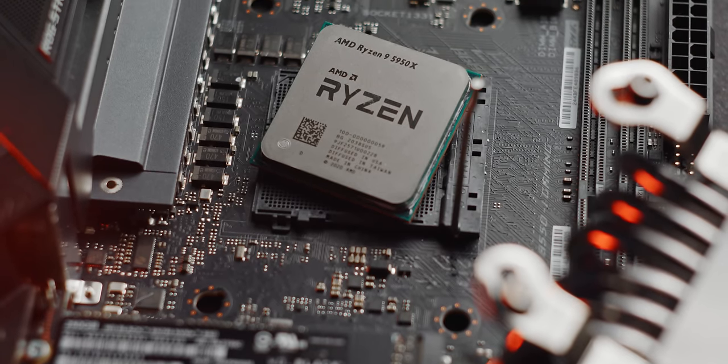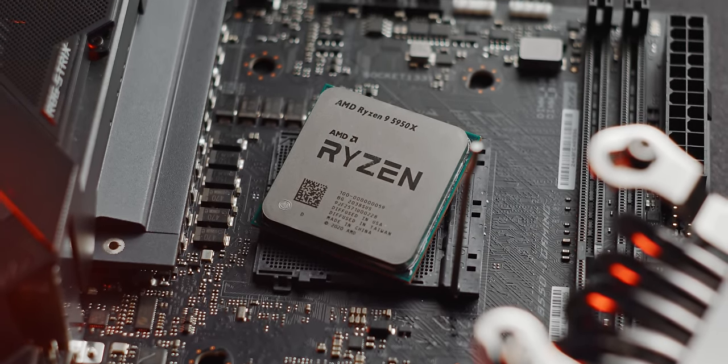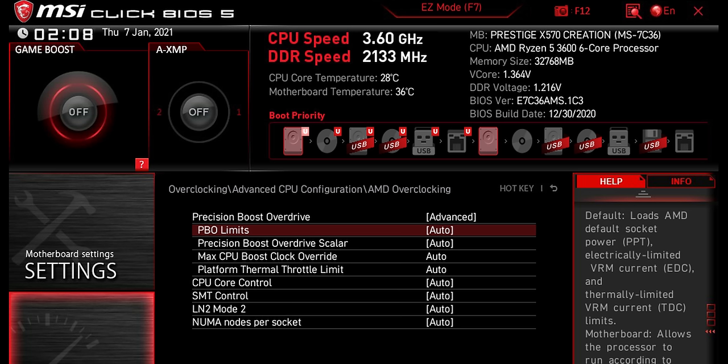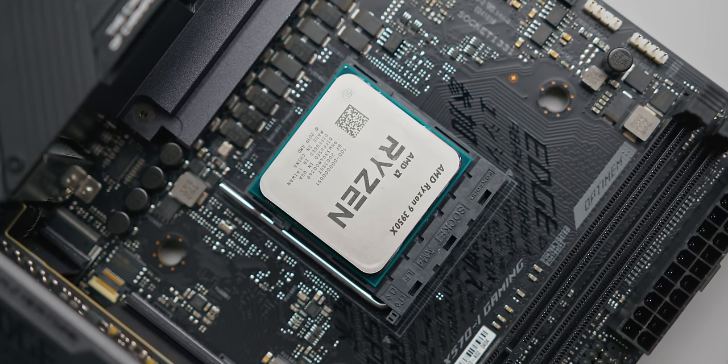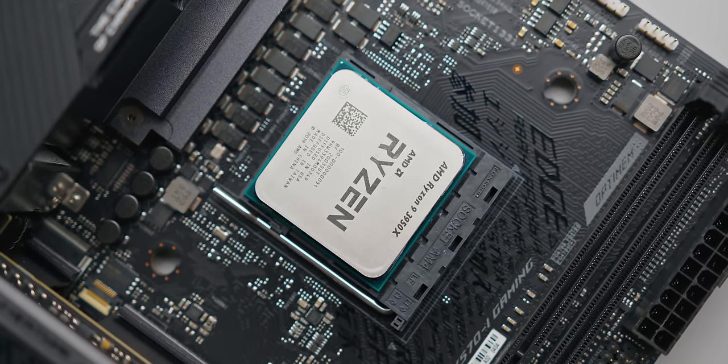Probably the most unfortunate news is that this is only going to be for Ryzen 5000. I did attempt this with a Ryzen 3000 processor, but the options in the BIOS were unfortunately invisible. Not sure if this is an architectural limitation or if AMD is just hard-capping this for Ryzen 5000, but either way, I would have loved to see some backwards compatibility here.